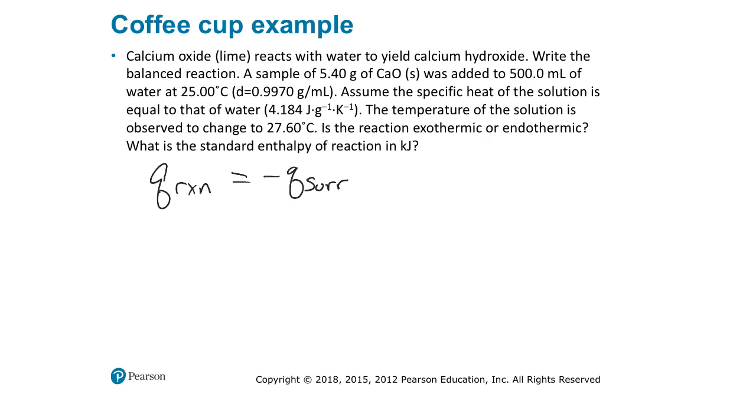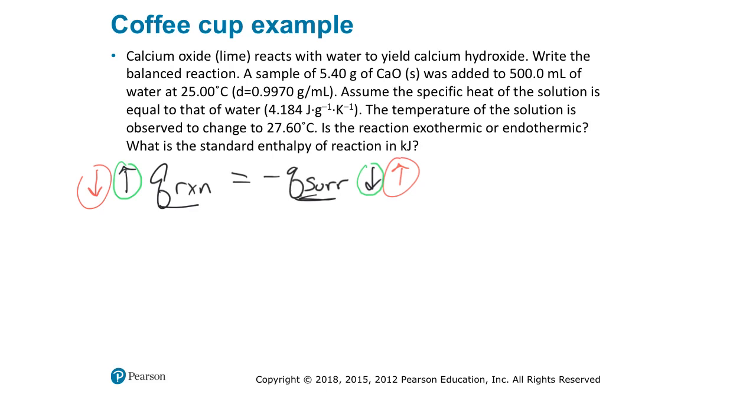Now sometimes I write this expression and people start thinking, okay, Q reaction has to be positive, Q surroundings is negative. That is not what this equation means. This equation just means whatever the heat change is for the reaction, the surroundings has the opposite heat change. So if the reaction is absorbing heat and the Q of the reaction is going up, then the surroundings is losing heat. And likewise, if the reaction is releasing energy, then the energy has to go somewhere. It's going to the surroundings to warm them up. So you get this inverse relationship that if there's a drop in heat of the reaction, there's a gain in the heat, i.e. the temperature of the surroundings. And if the reaction is the other type, where it's absorbing heat, then the heat's dropping in the surroundings.